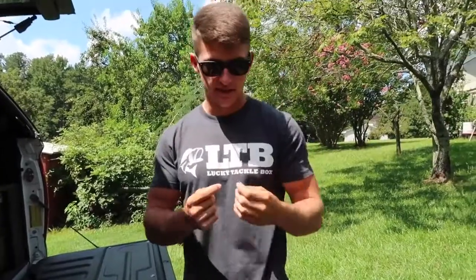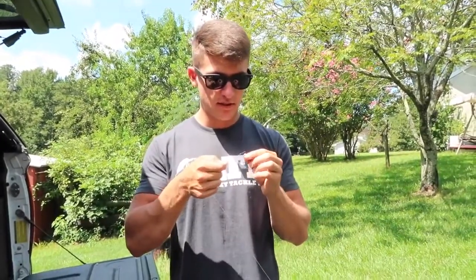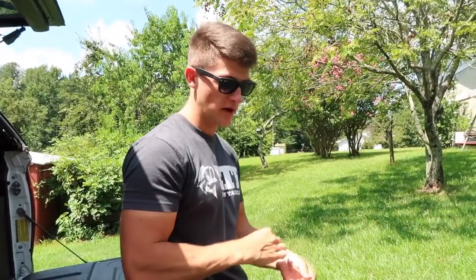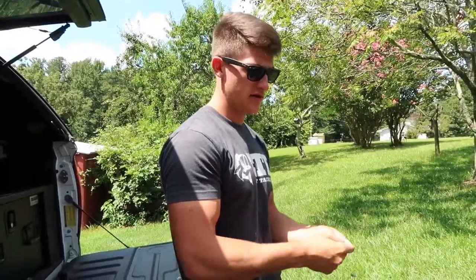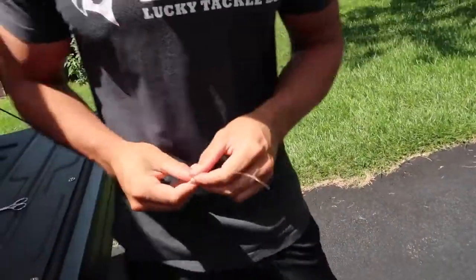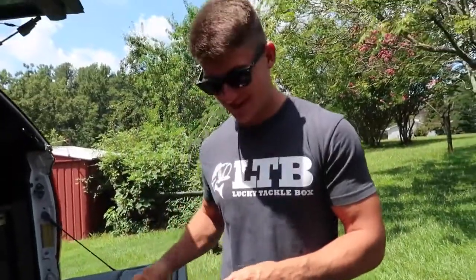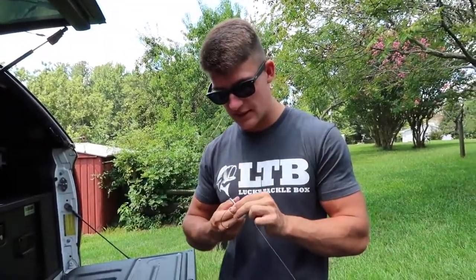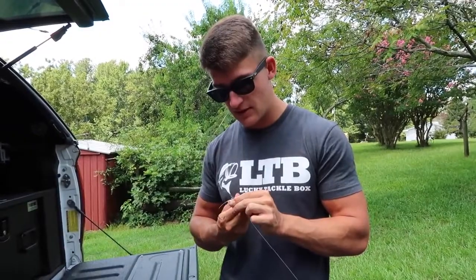Then you're gonna add your hook. I just got a standard little old EWG, and what I'm rigging up right here is a simple little Texas rig with a bullet weight. I highly recommend a bullet weight. You can run a Texas rig without one if you don't have any. Tie it just like that. I didn't even explain my knot like I said I was going to, but I did tie a uni knot. I need to make a video on how to tie it because it's kind of hard to follow in a video like this.